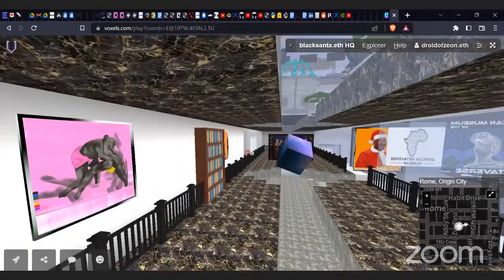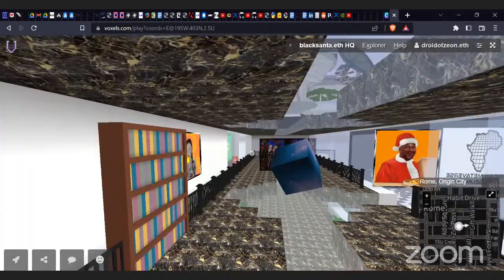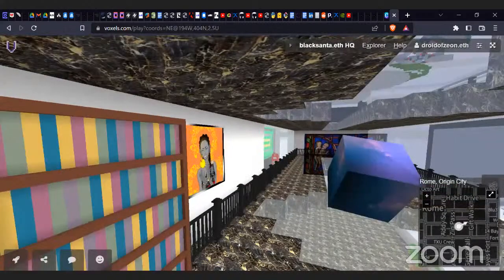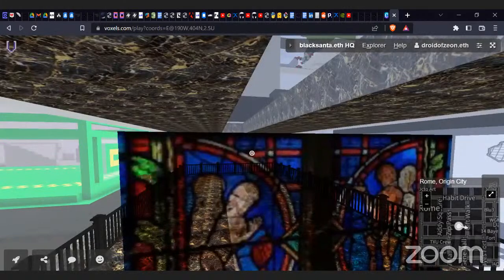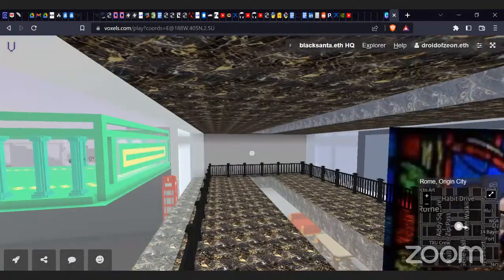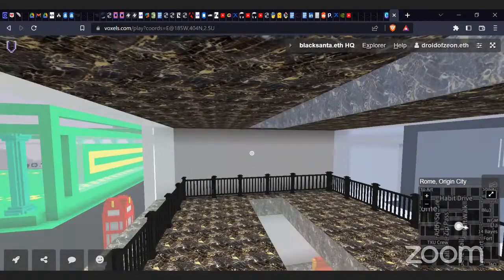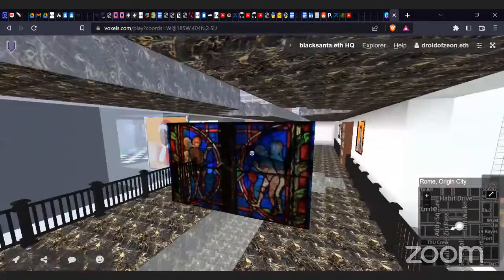But I'm not going to do that. Art gallery, more art. There's literally just more art everywhere you go. That's a beautiful one.